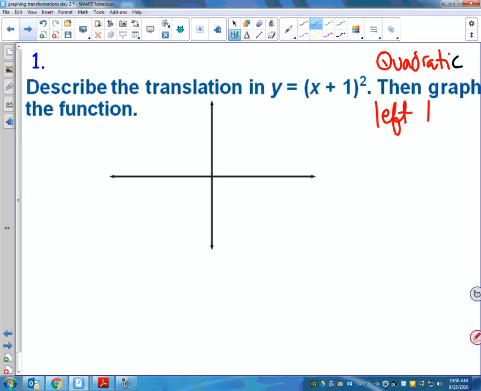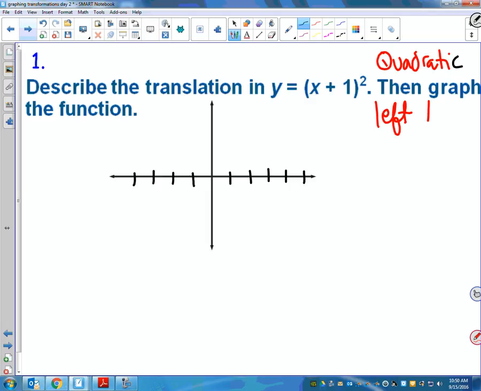Here's the great thing about graphing. You can always just make an XY chart. So if you would rather just make an XY chart here, and you know the shape of the parabola, you should be able to get there. This is where, when we were graphing before, my advice to you is always start with what makes the absolute value go to 0, or start with what makes this go to 0, because that's the transformation here. So let me show you how I graph it, and then you can tell me if that makes any sense.